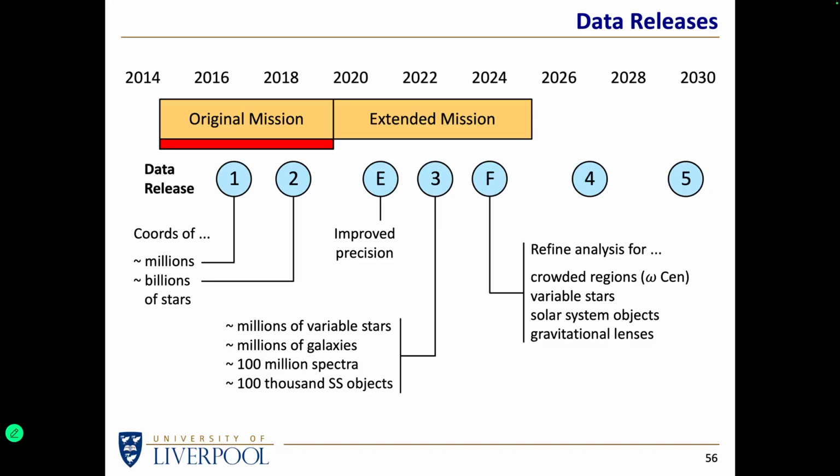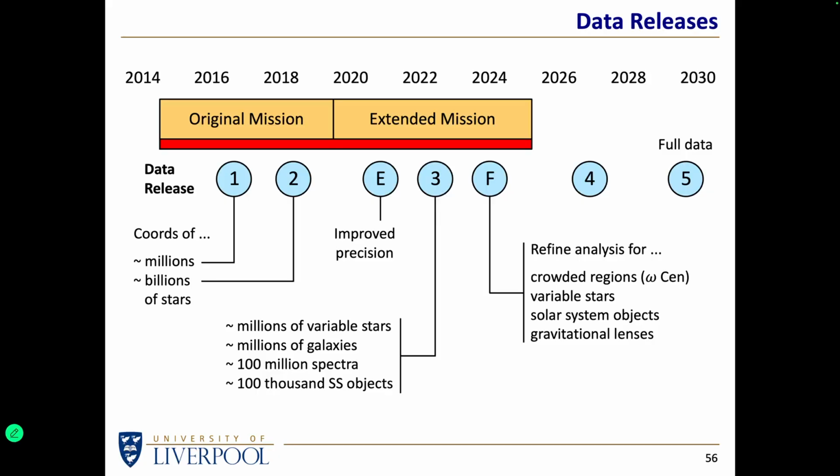They used Omega Centauri, which is a globular cluster, and they decided to analyse what's going on there to give them a better idea of how can we best look at the really crowded regions of the sky, for instance, those close to the galactic centre. So they started refining some of their analysis ready for later data releases. Data Release 4 will be coming along this year, and Data Release 5 will actually include the entire 10-year set of data from Gaia and will be the full data release, but that is not for some years yet.